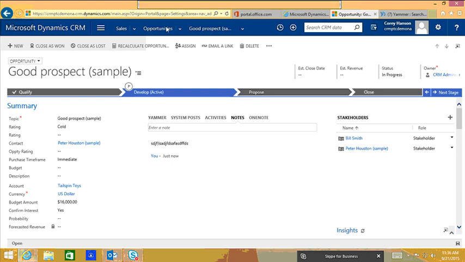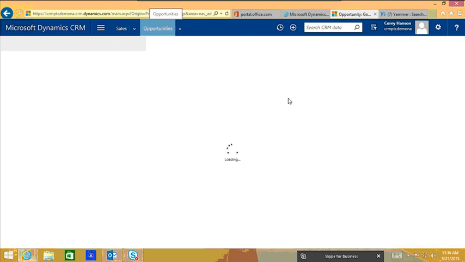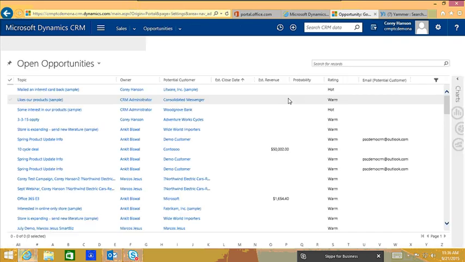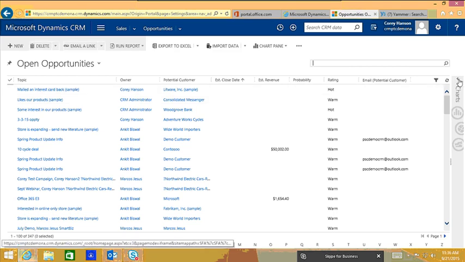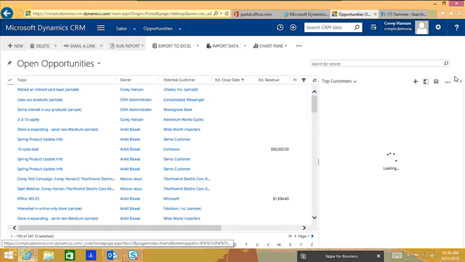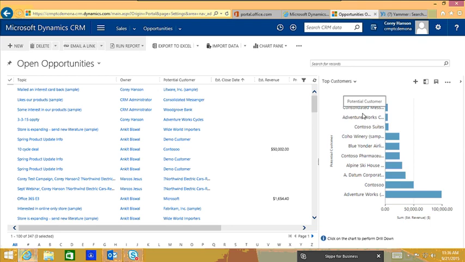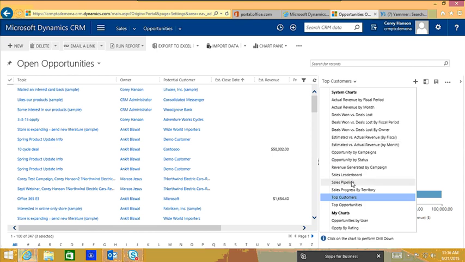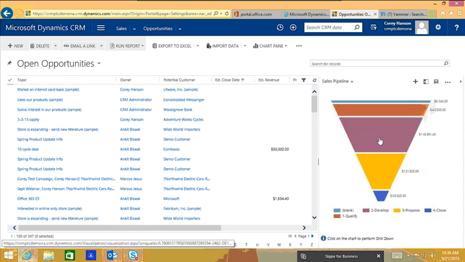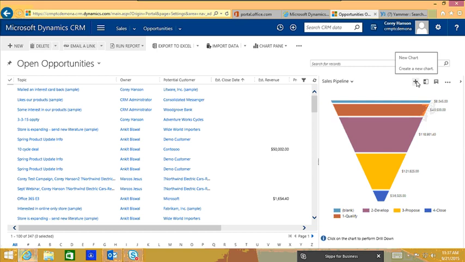Another nice thing with Dynamics CRM, I mentioned earlier, is the analytics, so some of the charting and the reporting. Right in line within CRM you can have your own custom charts. Here, I pulled over on the right-hand side some of the out-of-the-box charts. So I can see top customers by estimated revenue. Maybe I want to see my sales pipeline. Some of these are just out-of-the-box charts. You can create your own charts. Users can create their own personal charts that only they can see if you give them the privileges to create charts, and then they can also share them with others.